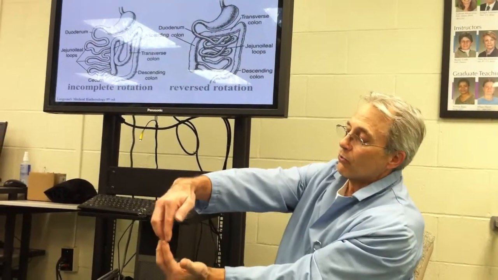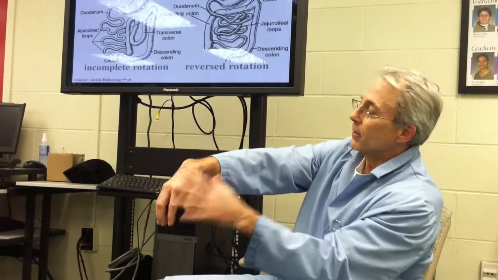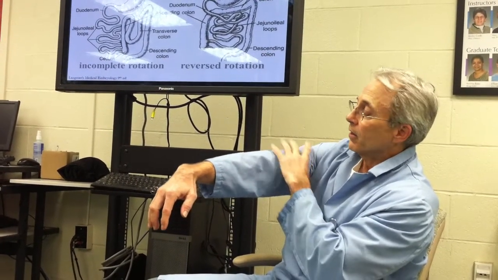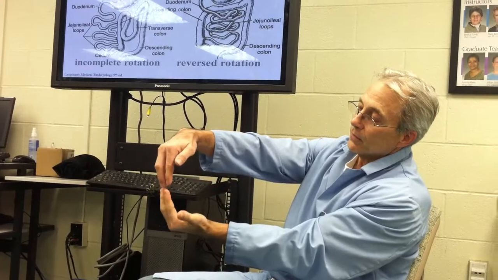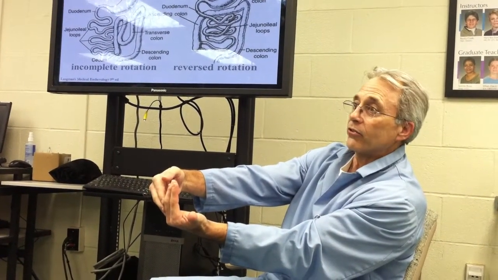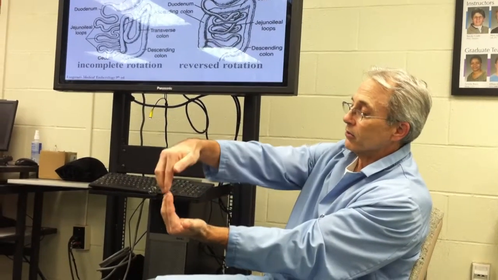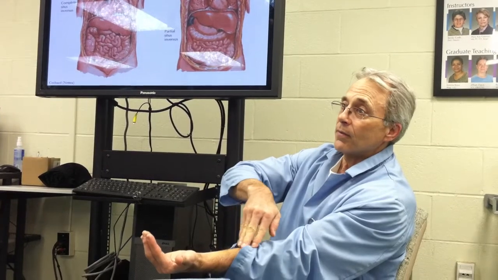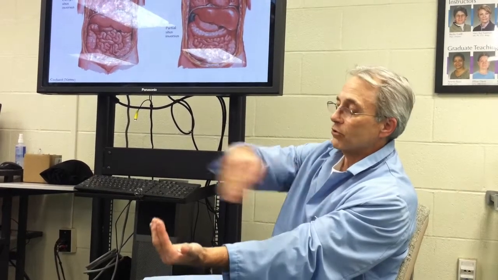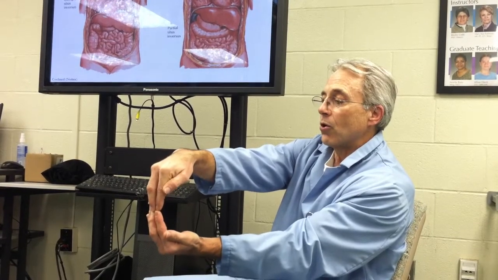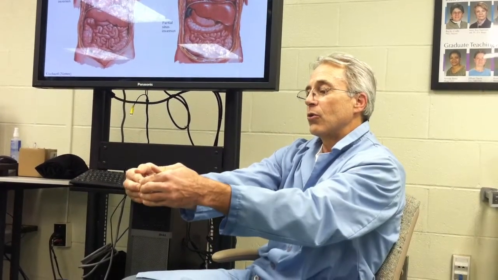So that's all. If we put that into this, we have a cranial limb. This would be the distal part of the duodenum, okay? Jejunum, and then ileum coming across, still ileum here. We'll make that over here then, that ileocecal junction, where we have the appendix over there. Then we have ascending colon, right? And then part of our transverse colon. So the midgut herniates out like that, and when it's in the umbilical cord, it undergoes a rotation.